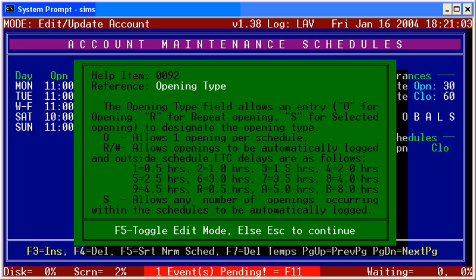By definition, originally, the R-type was used for those accounts that had to be closed at a certain period of time, but it didn't matter when they opened. There are lots of places out there that say, well, they can open up anytime they want to, but I want to make sure that my business is closed at 11 p.m. at night. In that case, we would not put an opening schedule, but we would put a closing time of 2300 and use an R type for his opening and closing type.